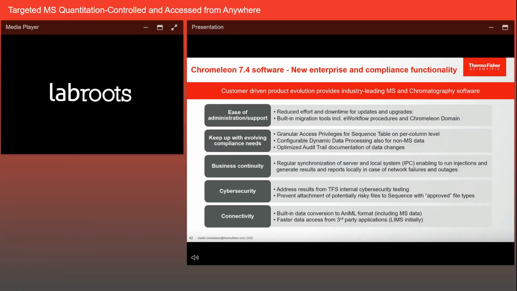We continue to improve our compliance offerings in line with regulatory requirements and our customer feedback. We will introduce a major enhancement to our already gold standard network failure protection functionality. We will see how Chromeleon tackles the ongoing threats from cybercrime. And finally, we'll look at a couple of new features expanding and improving Chromeleon's connectivity and openness.